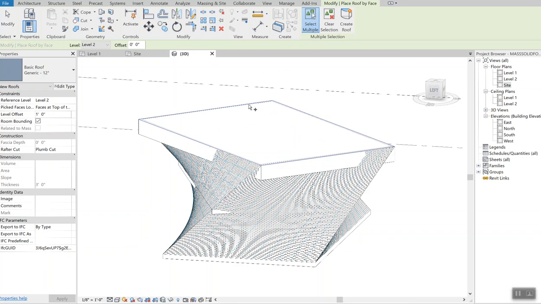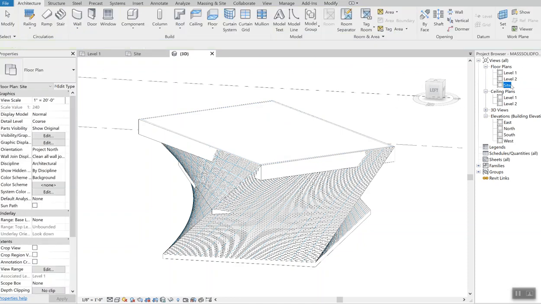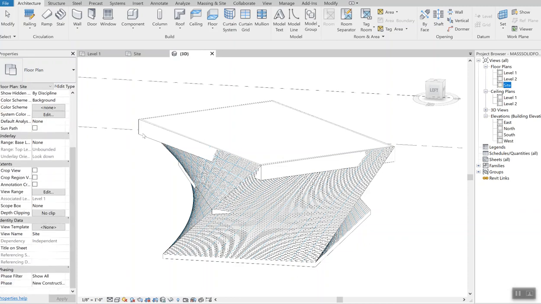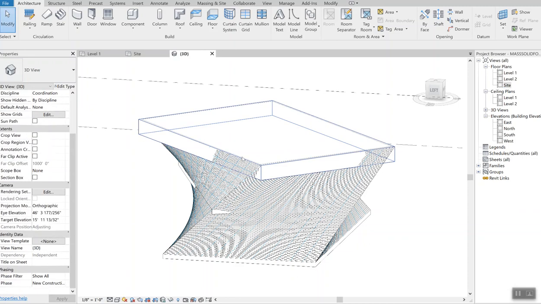Roofs are very modifiable. You have to be on the site, and if you want to modify the roof, the footprint of the roof is particularly important. You should be able to change the footprint of the roof as well.